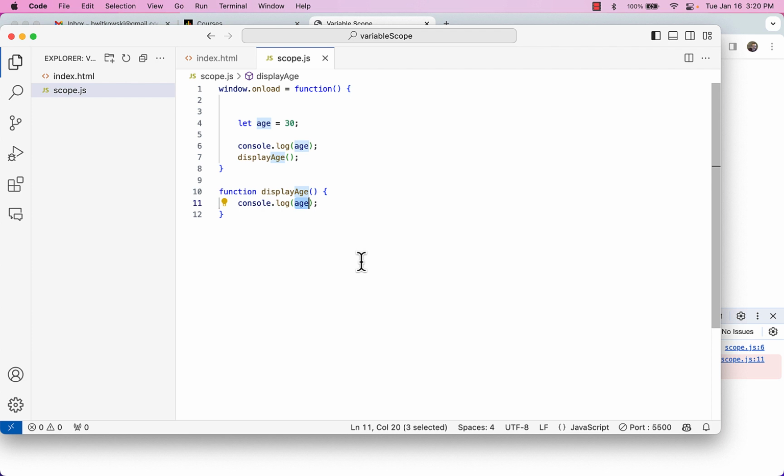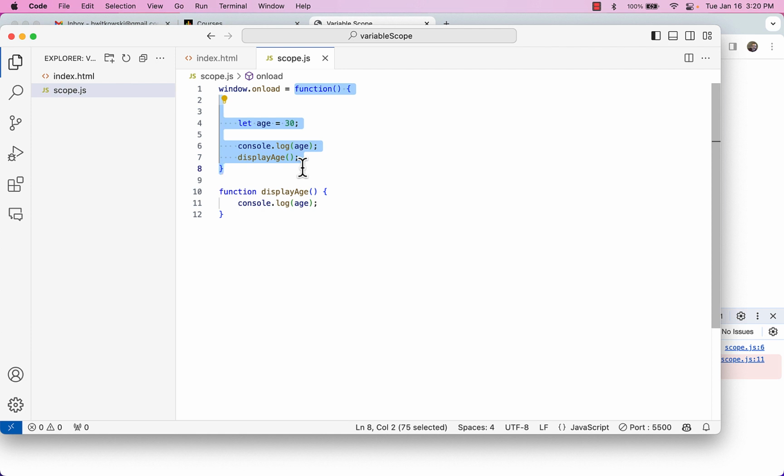The variable age exists still, but it's not accessible to me outside of my onload function. Okay, so the terminology that we'll use for this course is this is a local variable. This variable is local to this function. It's not accessible outside of the function.